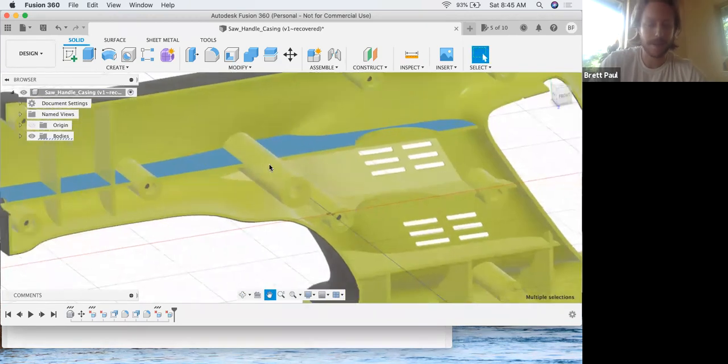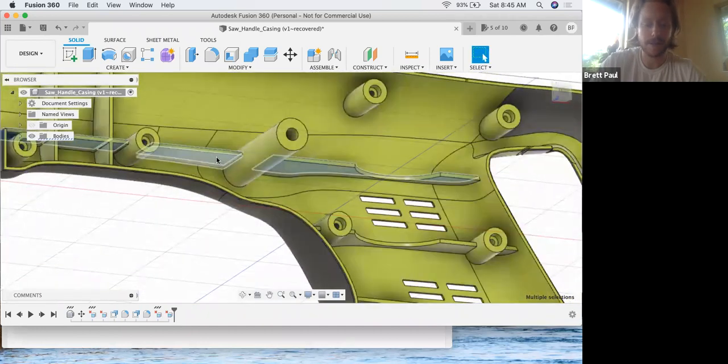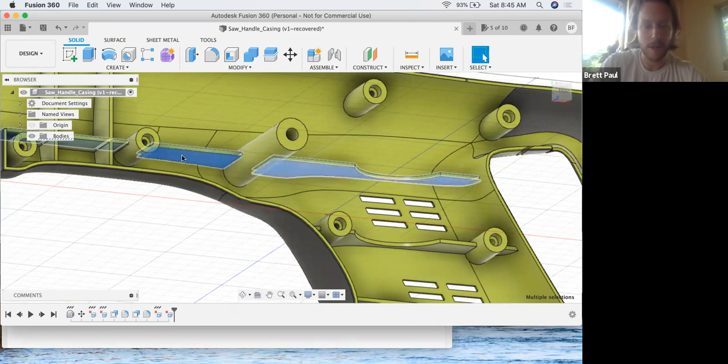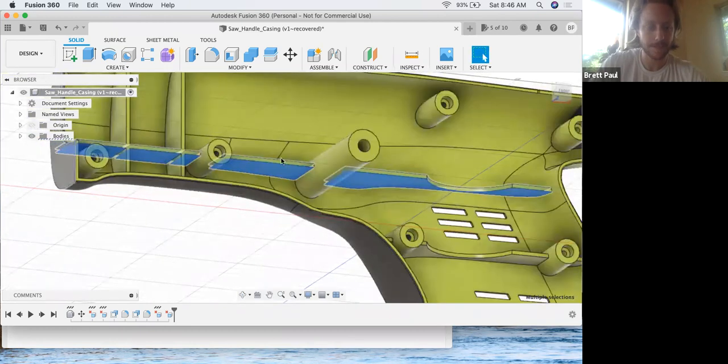Okay, that's all of them on the top face, but remember we got to get the bottom face as well, or else we're going to thicken this rib. If we were just to select the top faces and move it up, then it would effectively make that rib thicker. We want it to maintain the same rib geometry. We're just moving the whole thing, so we need to select the bottom faces as well. Nearly done. There it is.